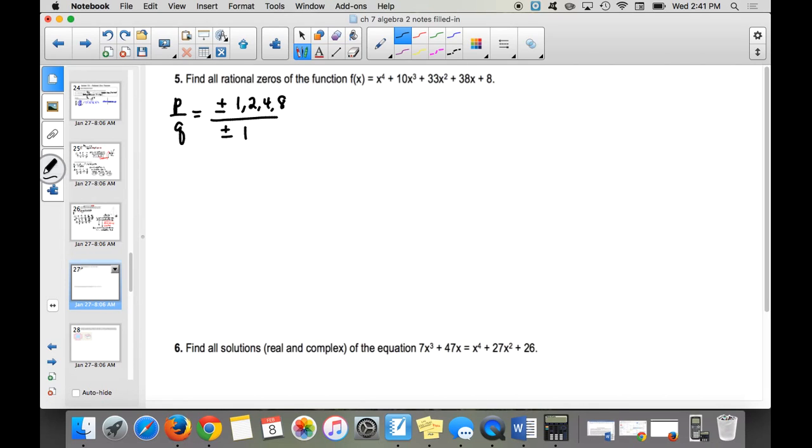So our answers are probably negative, right? This is where Descartes' rule of signs comes in. You can eliminate a lot of possibilities. Let's say you do Descartes' rule of signs and you don't have any sign changes for f of x. Then that means you don't have any positive real solutions, right? So we don't try any positive numbers.